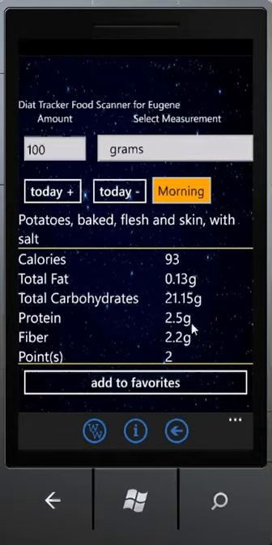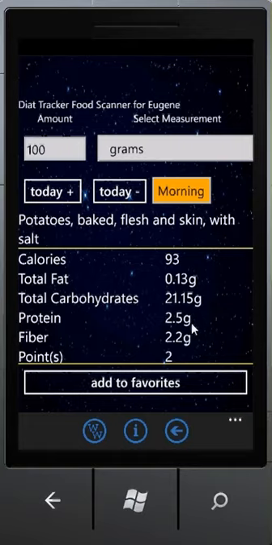so you will not need to search for it in the find food section anymore. Or I can go ahead and simply add it to what I've eaten today. But before I do that, I need to determine actually how much of it I have eaten.